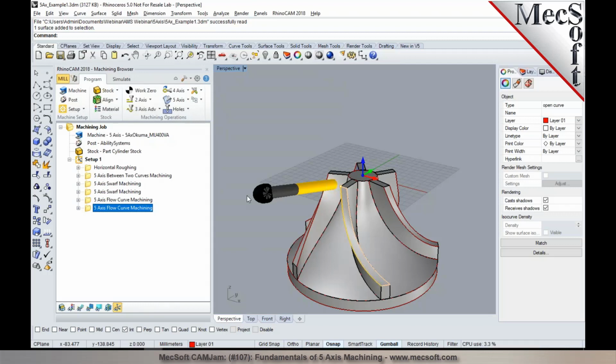Now, let's take a look at how we can work with some mesh geometries for programming 5-axis toolpaths. Folks, if you do have any questions, please feel free to post those questions in the questions panel while I try to bring up a file here for going over how to work with meshes in 5-axis.